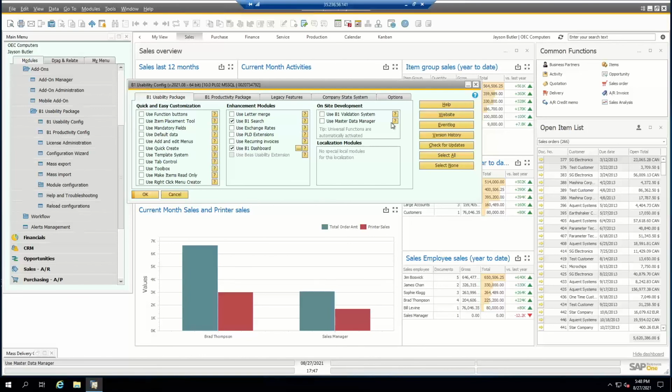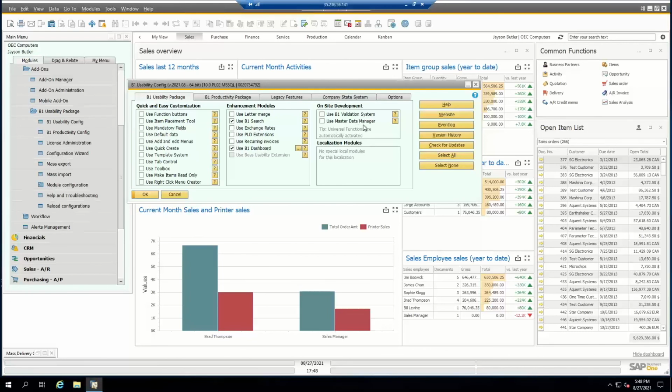So it's a great way to catch errors before they're actually entered in a Business One screen. But there's also the quick create functionality, tab control, which lets you choose where your cursor will start on a new screen. So there's a bunch of different functionalities here that you can see.